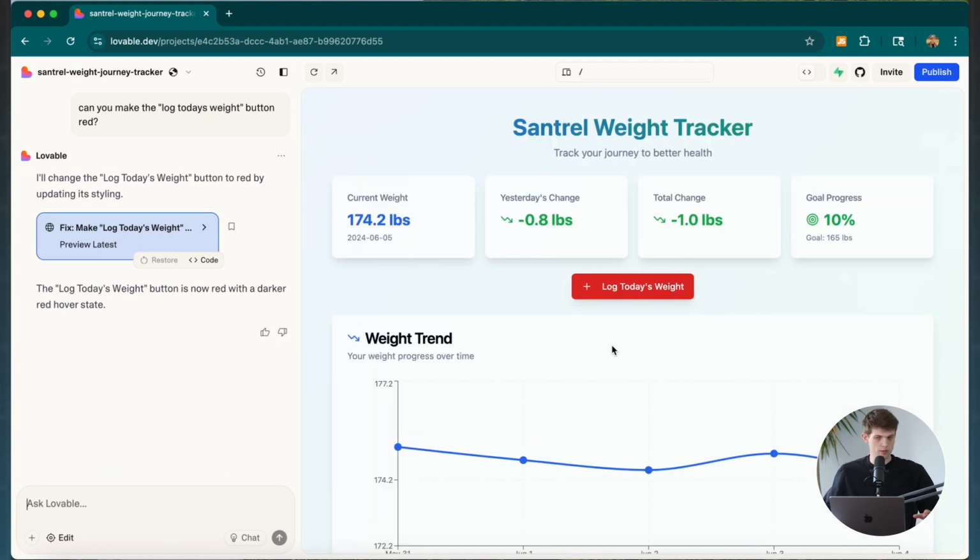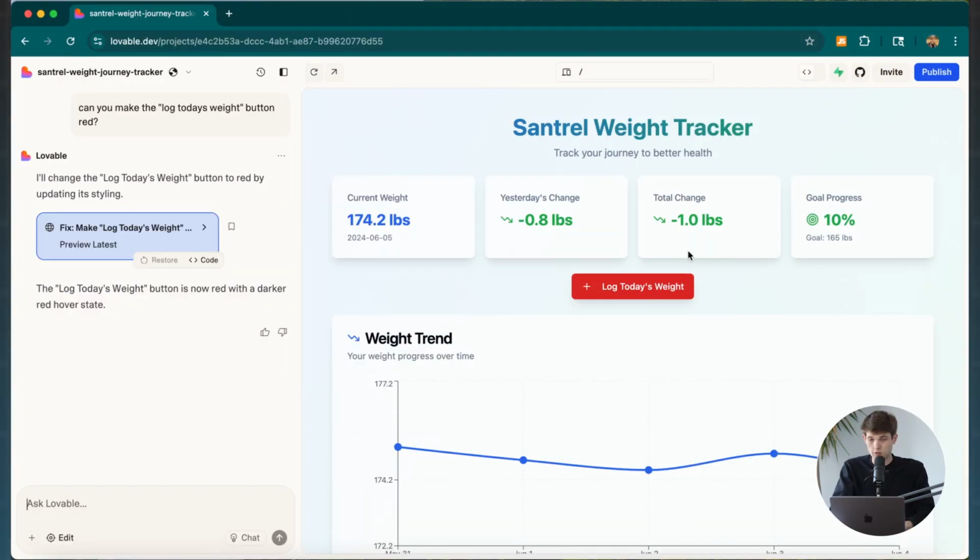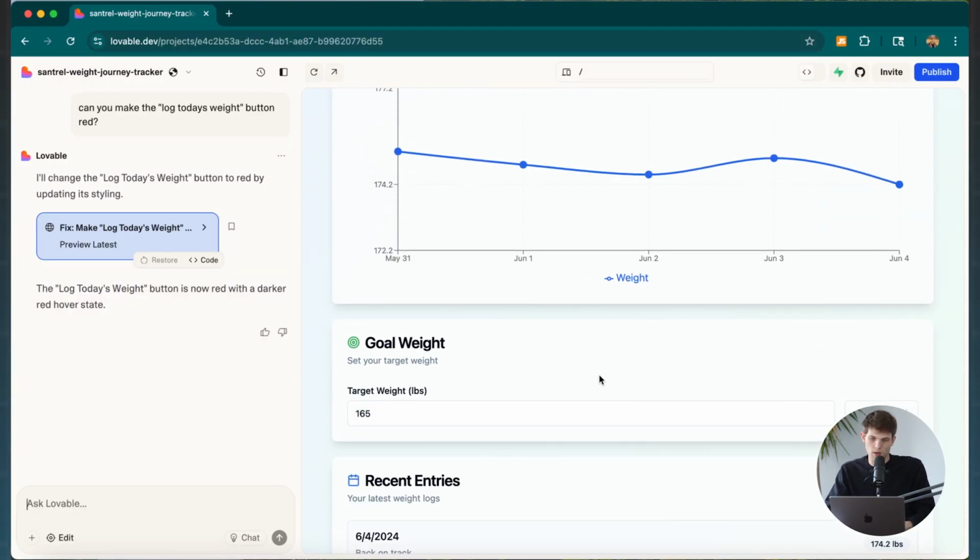So this is the basics of it, but now what we actually have to do is add some different functionalities. When you are building any type of app or even websites, this is essentially coding 101 and understanding website development or app development: you have a front end and a back end, right? On the front end, we have this nice looking site and we can just tell it to change anything that we like it to change.